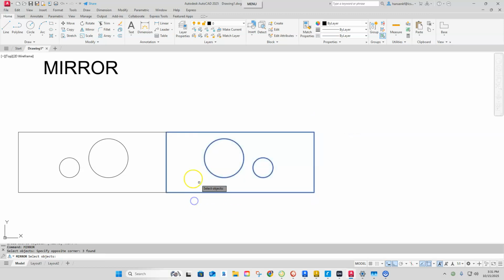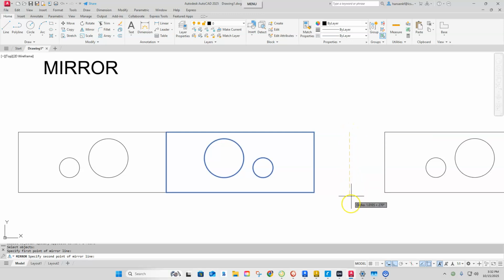Now I'm going to pick the same object as before, but this time I'm going to show you a different place for mirroring. If I didn't want to pick the endpoint, I may have a point that's a specified distance away from this, or just a random point. I could pick over here to the right side, and that is now my new mirror plane. Before I picked on the line, this time I'm not selecting on the line, and I can just pick a random point here, and it will mirror that object.